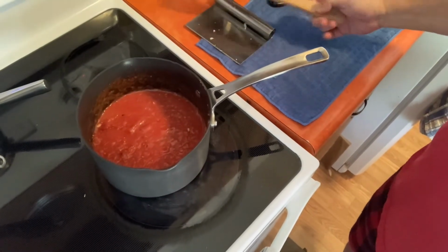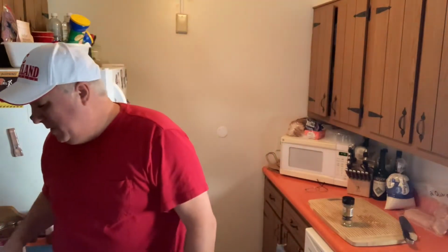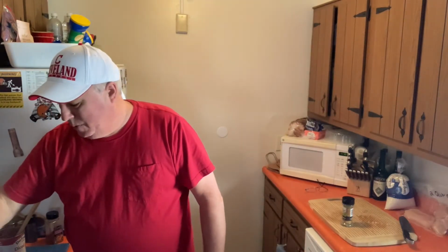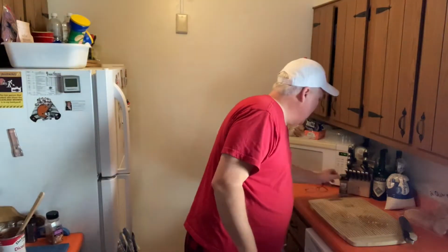So guys, I hope you do something like this for your homemade sauce. It's very easy to do, and I think it turns out really, really good. Well, I know it turns out really, really good, but I think you're going to like it. I just got splattered, which isn't really good. So when it gets splattered, turn down the heat. We don't want to see that roaring like that. Good stuff. Anyway, I'll be back in 2 seconds.